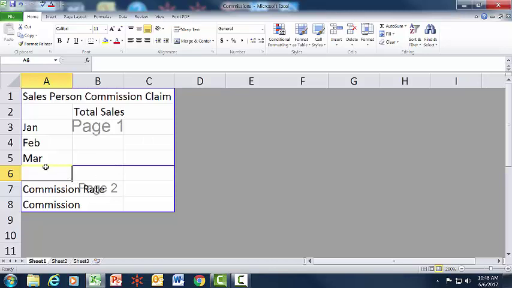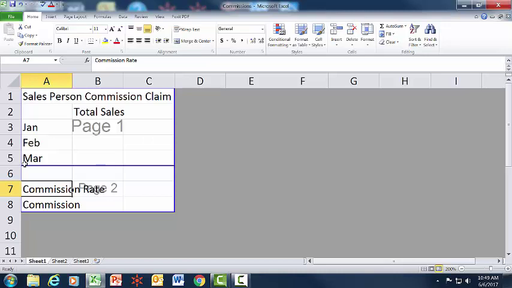You may be wondering, why is this yellow? Well, that is because A6 is our active cell. If you click on A7, I want you to notice that now it is a blue solid line, and that shows me that it is a page break. Now, that's how easy it is to insert a page break. Now, once you have the page break created, you can adjust it. You can entirely remove it, or you could just move it.